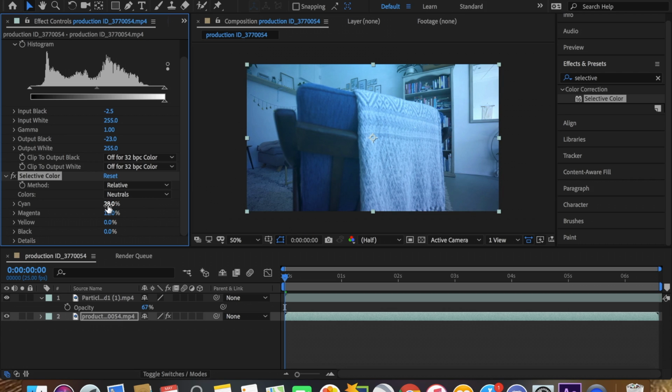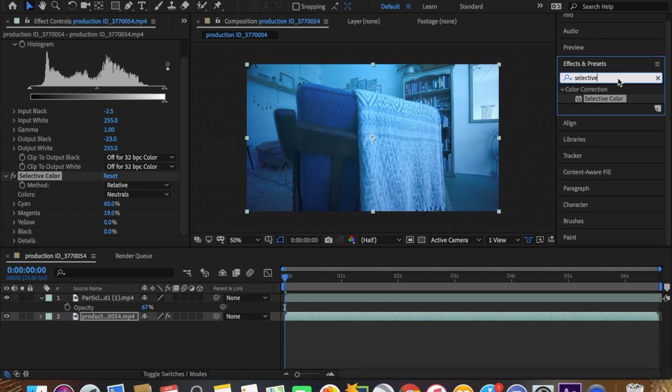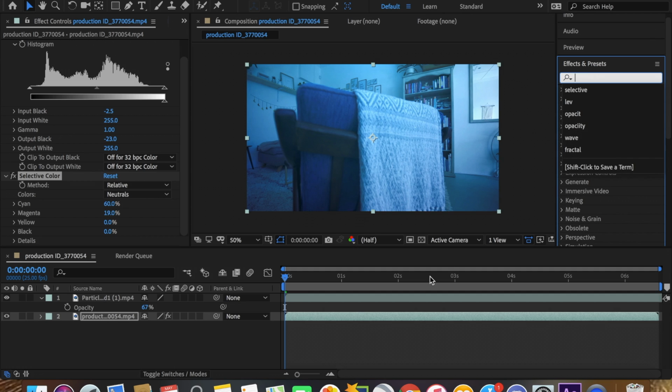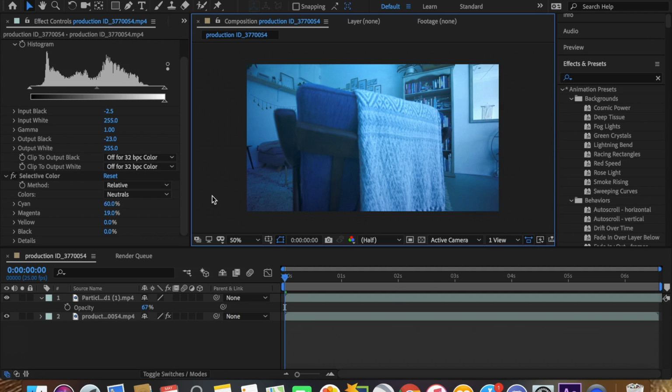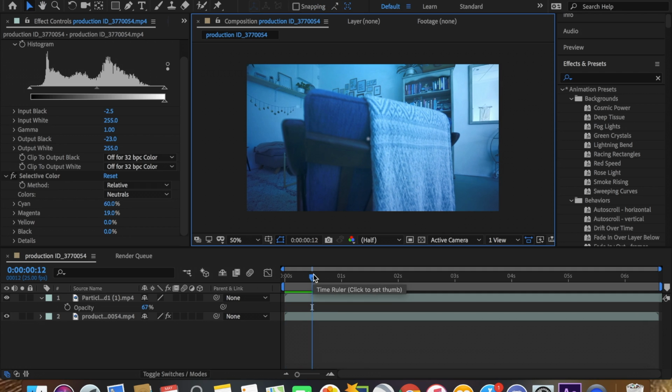I accidentally put it in the negatives. But the more blue you got, it's cool. It's better. It's too much. And now if you think this isn't really selling it, it's just like that, it's not really selling it.